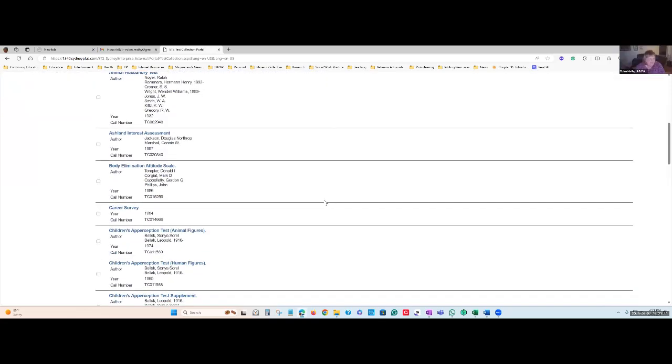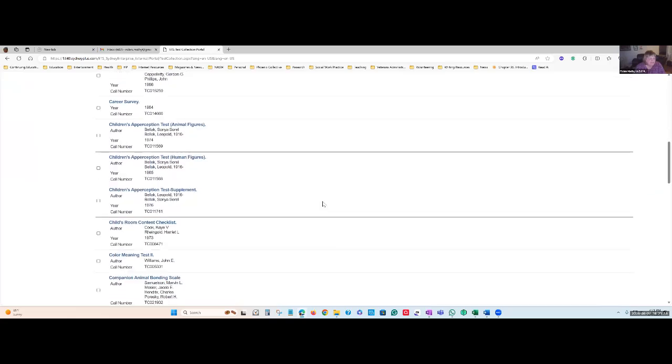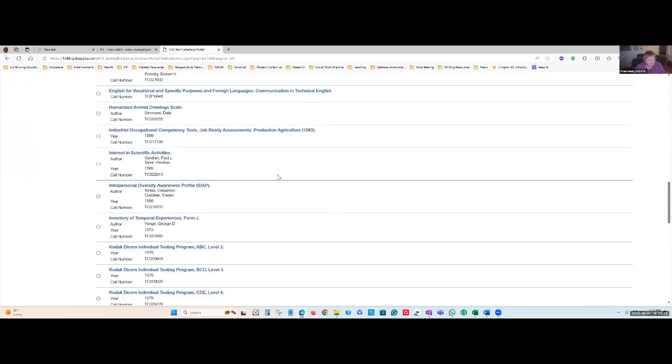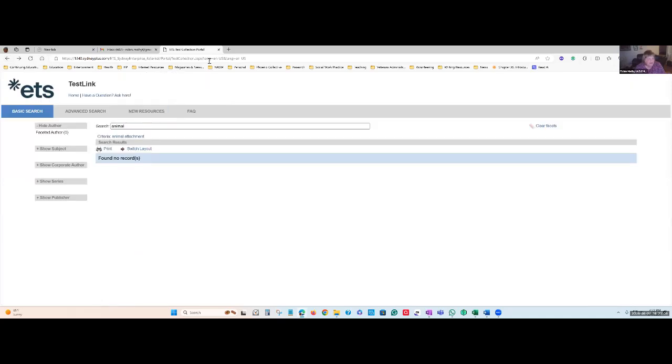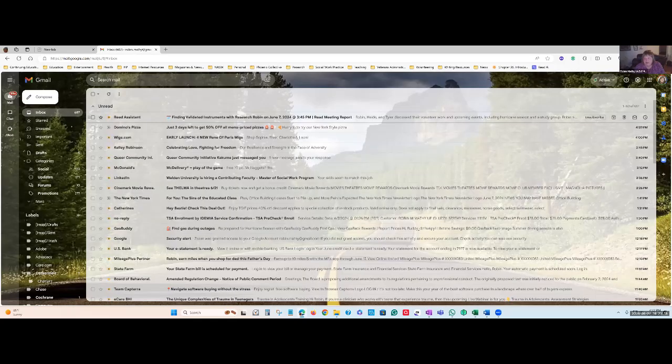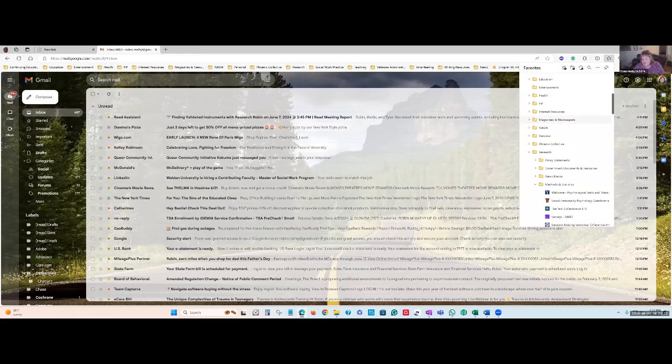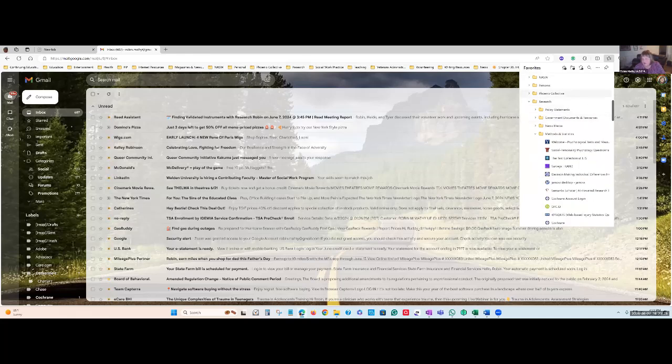They have an animal husbandry test. They have tons of these. They're not all related, but it's a valuable resource. Like I said, it's got 25,000 tests, so you may find something valuable in there. And I would say, as an evidence-based practitioner, part of what we have to do when we're looking for instruments is spend some time searching for one that fits what we're doing.